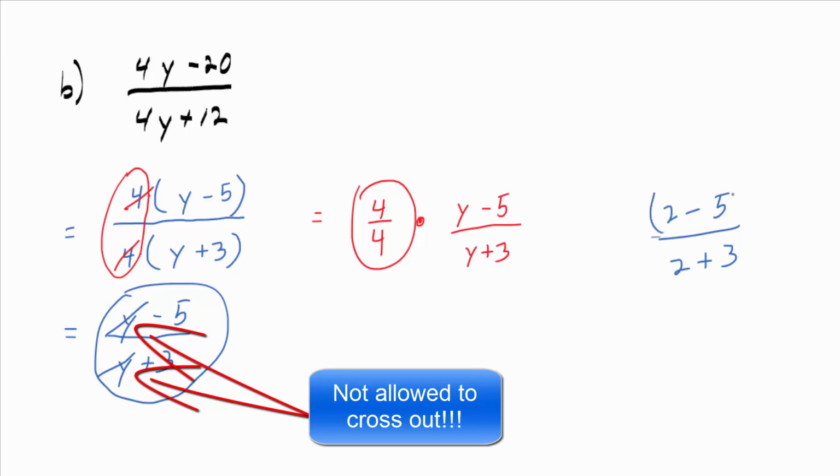The division bar is a grouping symbol. That's negative 3, right? You need to add those together. That's 5. It's negative 3/5. But if you cancel out the 2's, do you get negative 3/5? You don't. And by the way, that's the way you can remind yourself of what's true, is to use numbers in place of the letters. You can see it can't be true.